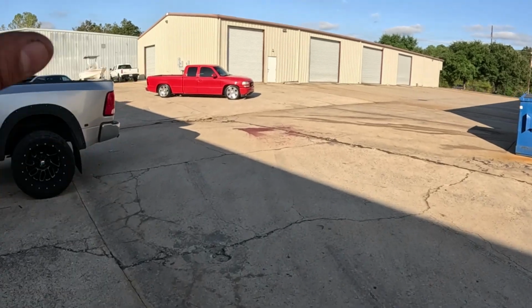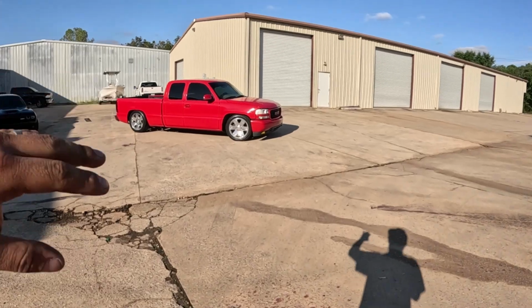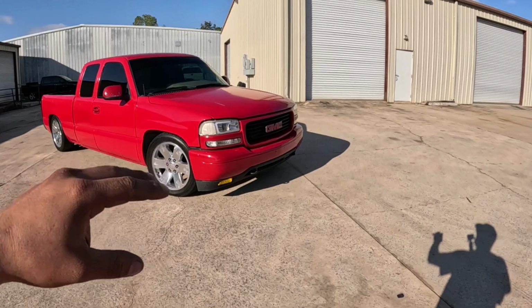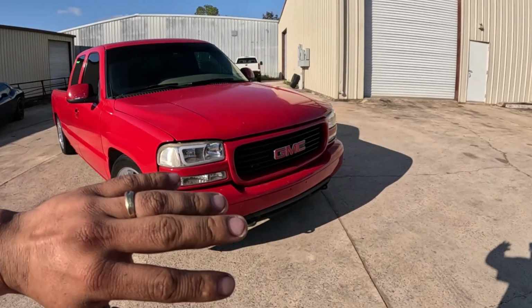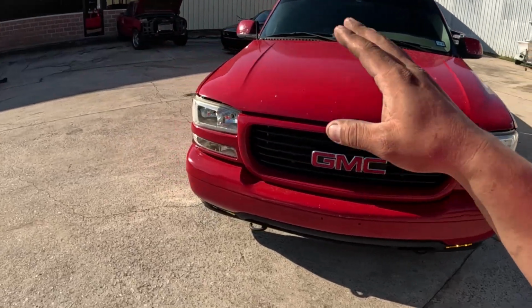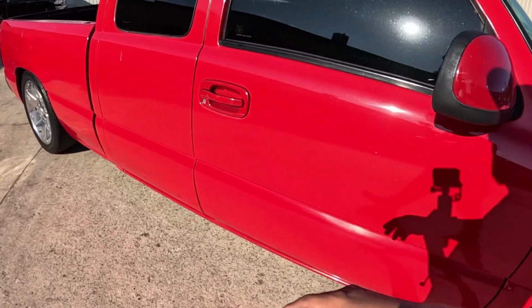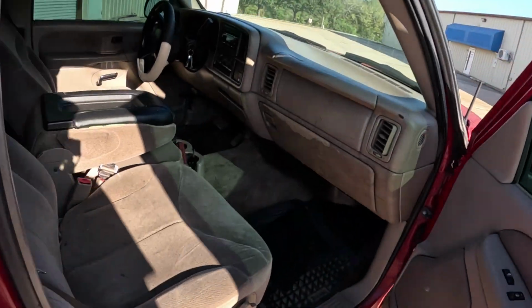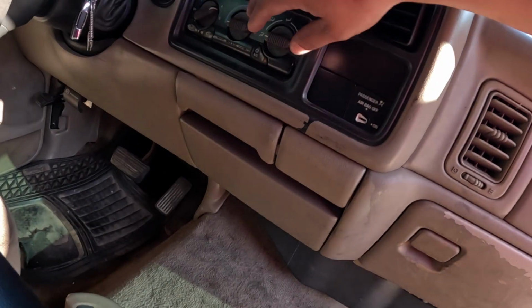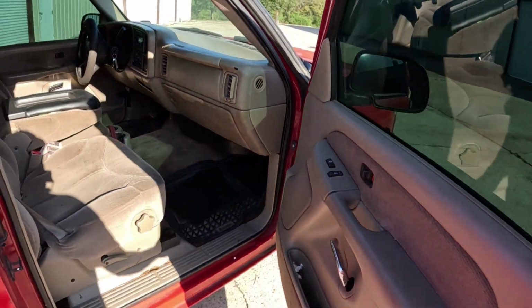All right guys, so the AC seems to be working. So I think where the refrigerant was getting out from was making the compressor turn off. That was one of the issues that I had. The compressor kept turning off, but now I guess the system is pretty much sealed, so it's not going to be turning off now. So it's been staying on. I have it on right now, and it hasn't turned off yet. Oh yeah, it's nice and cold in here. So yeah, it hasn't turned off, so that's a good sign that we fixed that issue.